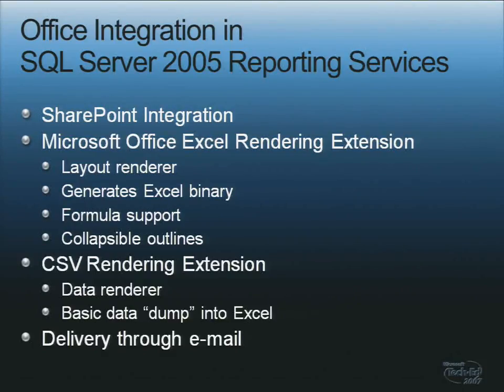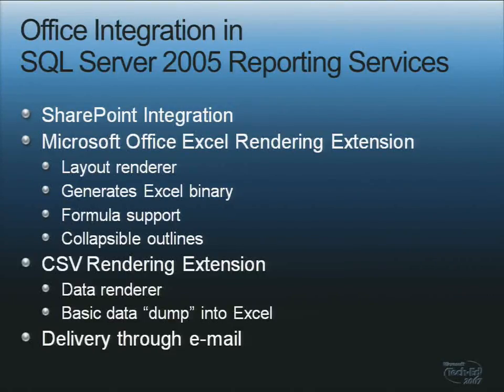And we also do other Excel-like things, like collapsible outlines. So you can take hundreds of rows and collapse them into some kind of summary and detail view. We also have a CSV rendering extension, which many people probably don't consider to be an Office integration piece at all, but in fact it is used quite widely by people who want to get their reports into Excel.